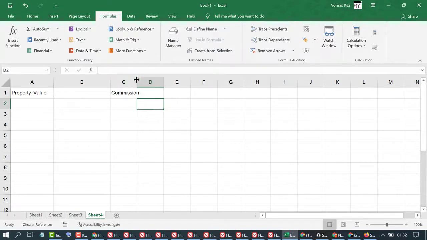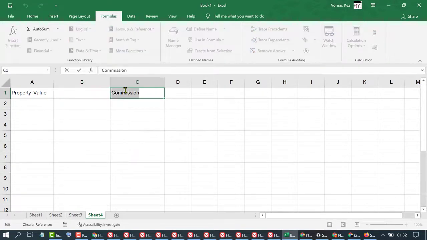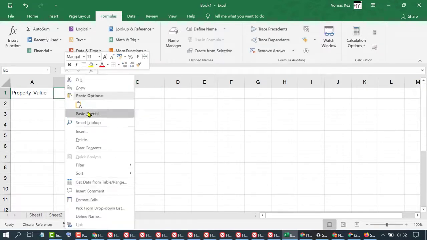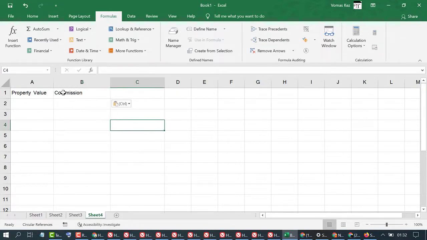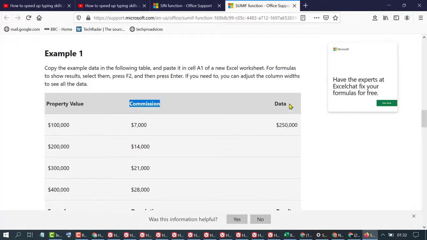Okay, now it's the C, but we need to type here. So firstly copy properly this one, cut and paste here. Okay, it's a commission and data.